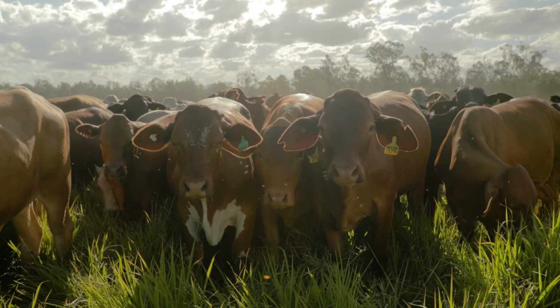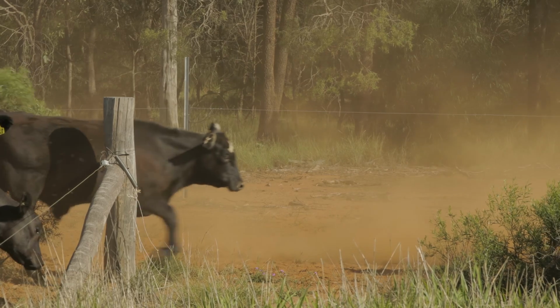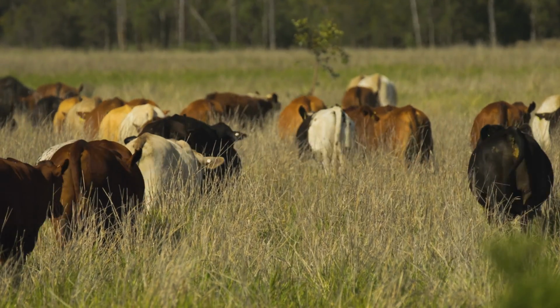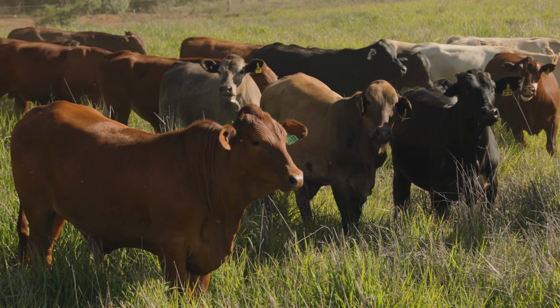And then you've got to respond with the number of animals that you've got to match the stocking rate to carrying capacity. And the fourth principle is about the animals themselves. We want good animal performance, because if we don't have good animal performance, then we're not going to get good gross margins and good profitability out of the business. And one of the really key things in time-controlled grazing, which you've seen here on this farm, is how you move the livestock. It's really critical that they're moved in the right way, and they're calm, they understand what they're doing, and they move through in a very slow way and put their heads down and graze. And that's about animal performance. And then there's things like density and biodiversity, which are also critical to us.